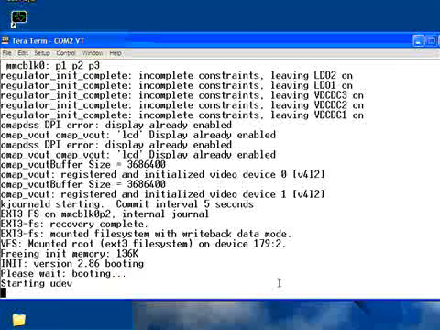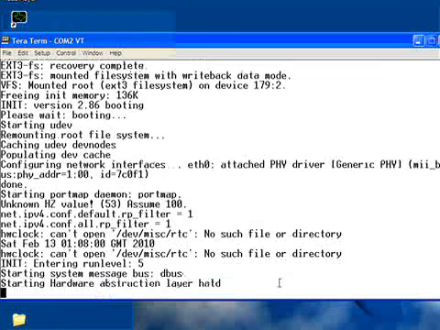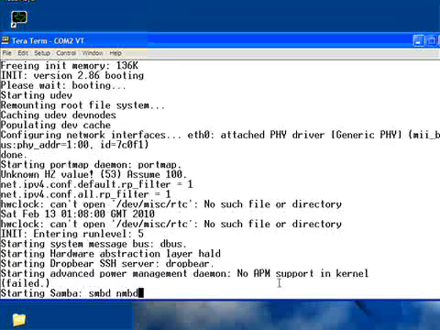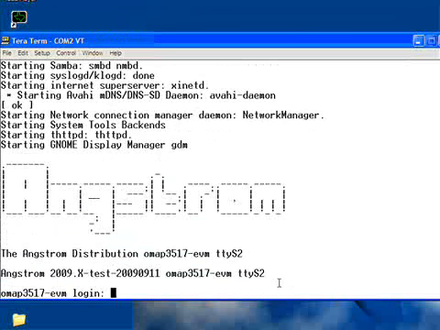I'll go ahead and let you watch the trace as Linux boots up. Just in case you have any problems at home, it might be useful to see some of the trace that comes up with a successful run. And you can see here, everything has booted up. We get to the normal phase.